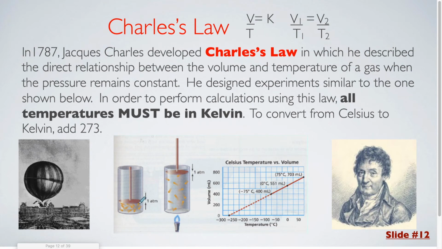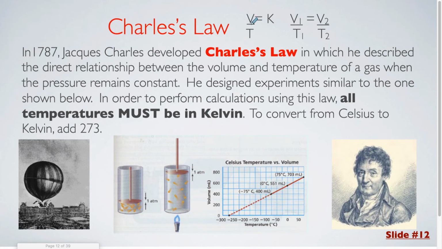So in our experiment that we see here, we have a certain amount of volume that our gas is occupying. We have this piston, but there's no pressure being applied to it, so it can freely move up and down. When we add heat below, the molecules are going to move faster, they're going to apply more force to the sides of their container, and they're going to cause this piston to rise. So since our pressure is constant here, 1 atmosphere the entire time, the volume of the container has to rise in order to compensate.